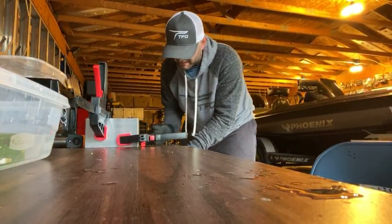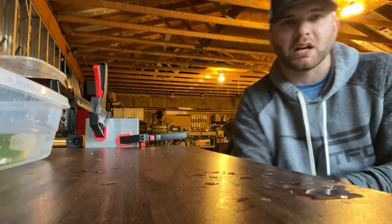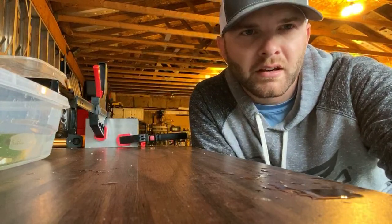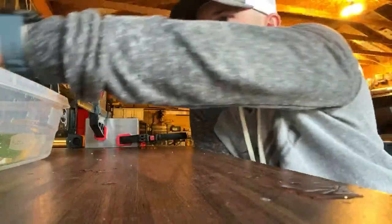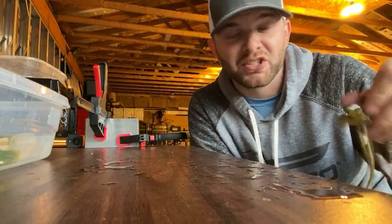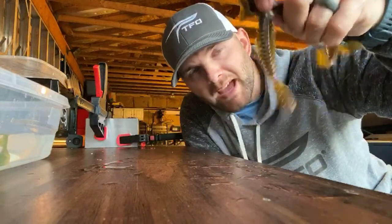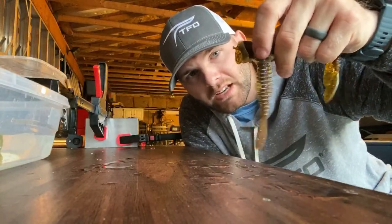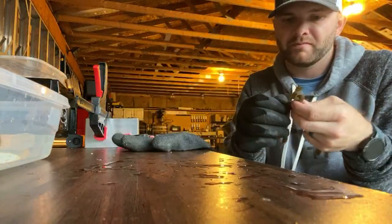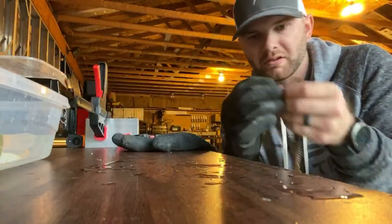One thing you guys will see is I'm going back under the table and tossing all this little plastic excess into a five-gallon bucket that I can remelt. What I'm going to do with bad plastics is pull them off and remelt them down with a similar color. I'm basically going to try and pick the flashing off this one — it's not that bad.